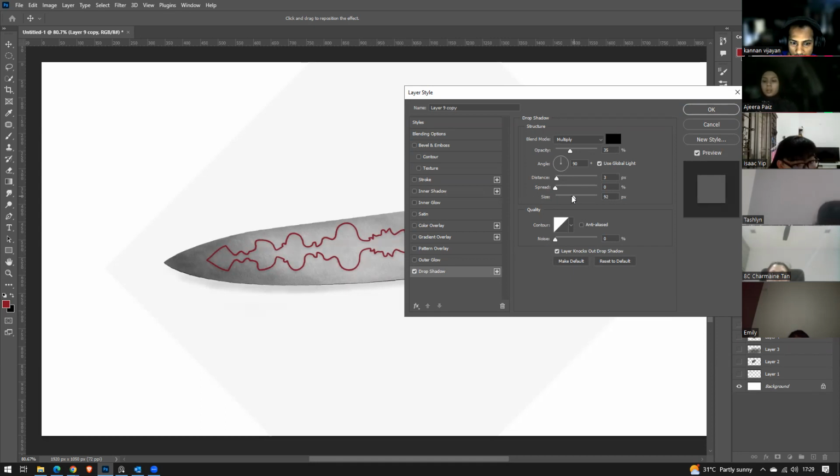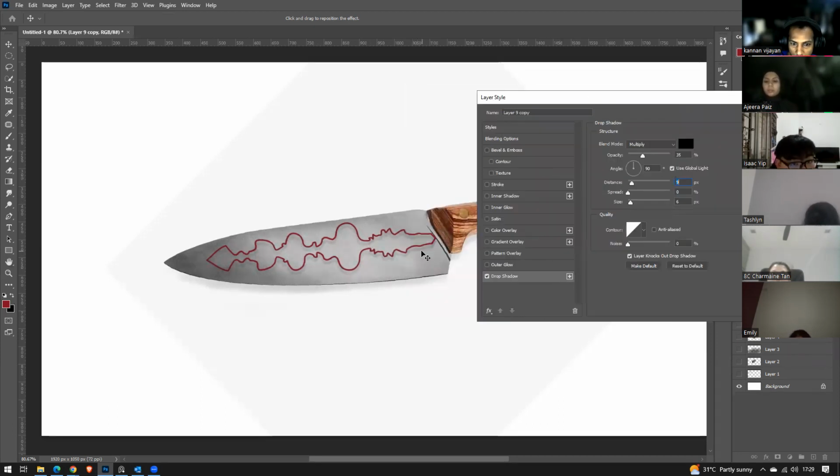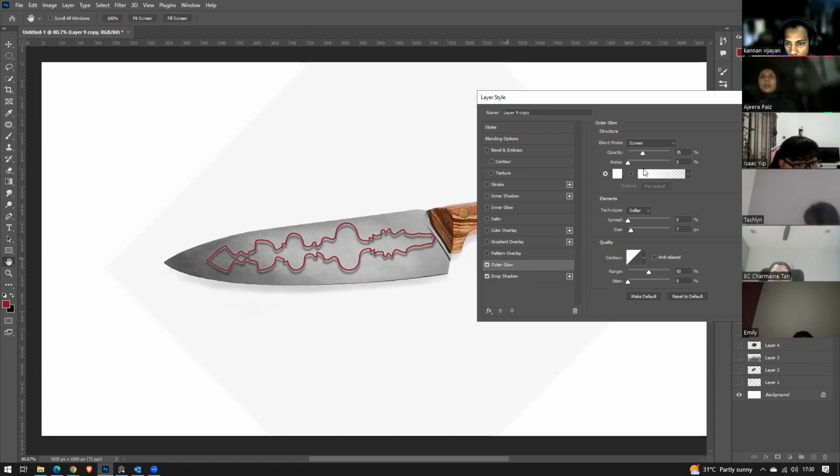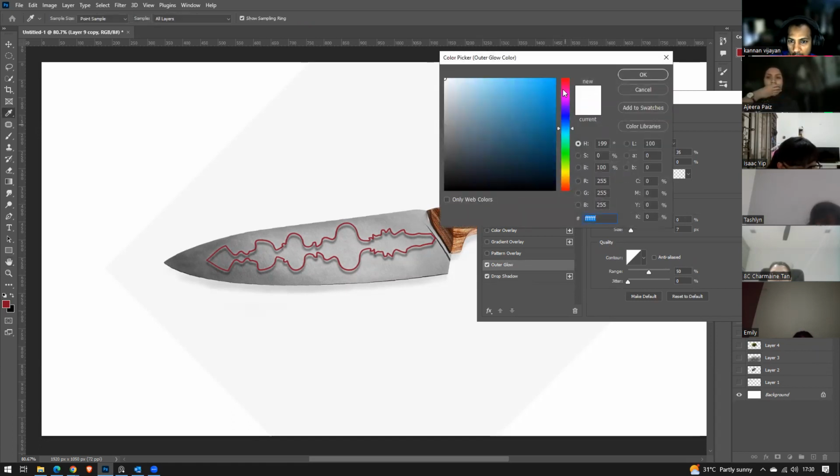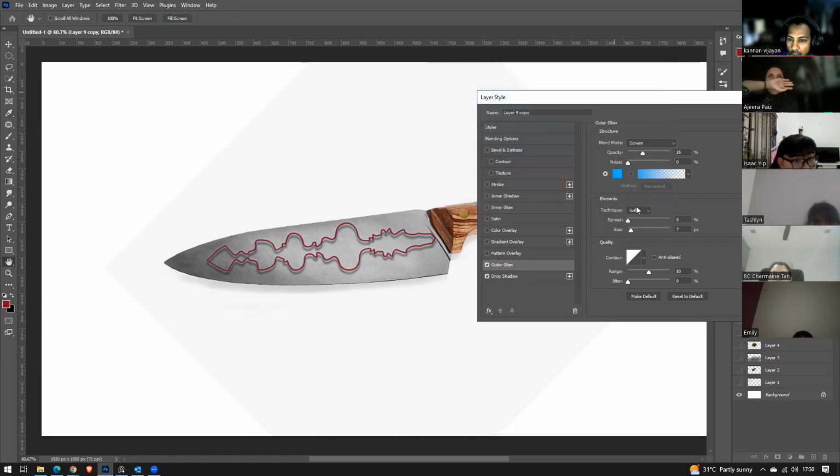You can increase the size, right, and the thickness. You can see, yeah, the opacity. If you want it to be strong, you can have it stronger. You can even have a little bit of glow, yeah, outer glow. If you want to change the color to maybe a little bit of blue perhaps, right, make the opacity a bit more visible, increase it, you can spread it and create something like that.